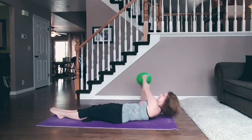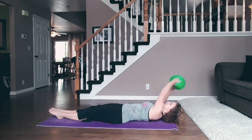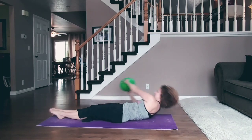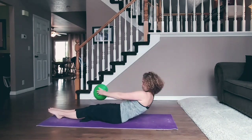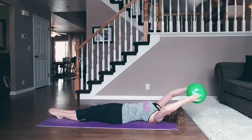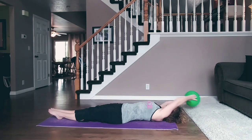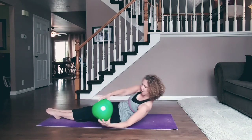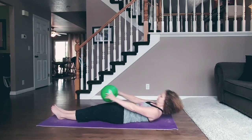So the legs are stable, torso's moving. After this one, reverse the direction. Circle. Circle again. Two more. One more. Bring the ball over the head, bring the ball forward and roll yourself up smoothly.